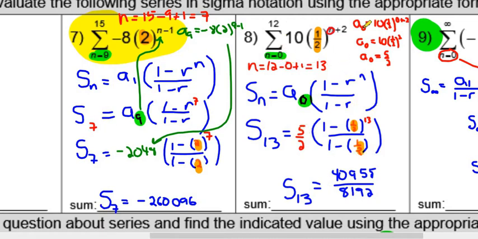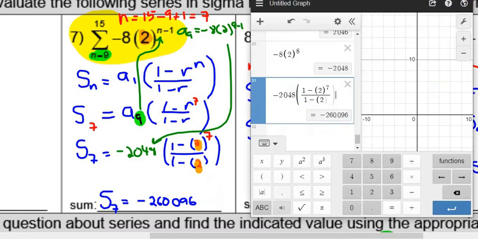To find A0, you put 0 in. That means you put a 0 here, which gives you 10 times 1/2 to the 2nd power, which is really 10 times a 4th, which is 5 halves. You can, of course, type that in Desmos. All right, so I got 5 halves, and that's what went here. And so now we'll take a look at how to type all that in. All right, so going back to Desmos now.